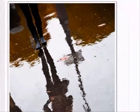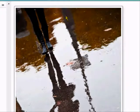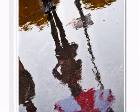There's a pretty zappy angle. There's a hint of a companion there who isn't in the shot itself. I mean, in reality. We can't see them, we can just see the legs of that one person. There's a lamppost to echo the diagonal composition here, and if you look at the umbrella, it is perfectly placed, isn't it? Very nice indeed. So that's another thing to watch out for. Reflections goes without saying, really. I'm sure you know that, but how often do you actually go for it and try and take them? One thing, you've got to get out there when it's raining, and secondly, you've got to set it up, find an appropriate puddle and go for it.